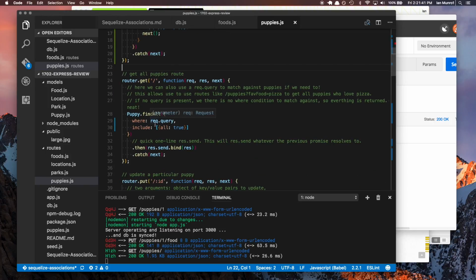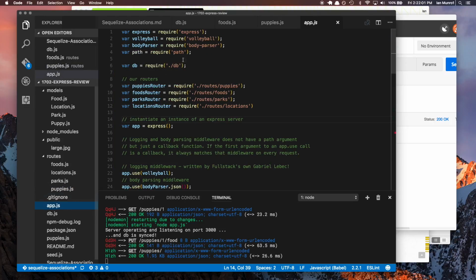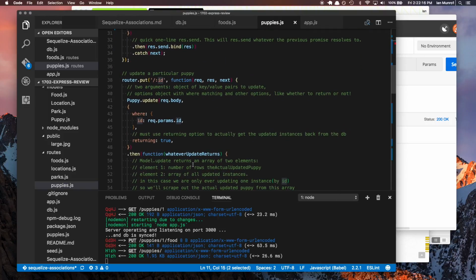So we're going to add it to the req.puppy, which is fine. I mean, the request is just an object, so we can add things to it willy-nilly if we want to. We can add as much stuff to it as we want. But important thing, the 4th argument of that callback function is the thing that you're matching against, whatever is matching the route, the req.params. And there was a question here about how do we know it's puppies? It's just because we're mounted at puppies. So we have 4 router files, all mounted at a different thing. So /puppies, /food, /locations, /parks.